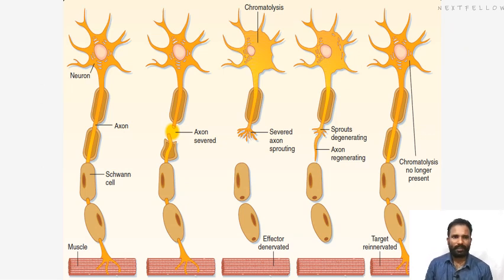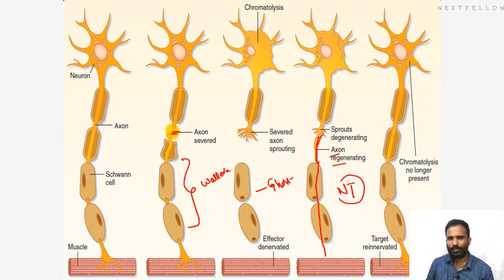So here is the depiction. If this is the site of injury, whatever changes occur here are called Wallerian degeneration, and this is called ghost tubes. In regeneration, the axon sprouts, and one axon will enter into the ghost tubes with the help of neurotrophins. Neurotrophins are growth factors produced by the Schwann cells and the glial cells, which attract those sprouts into the ghost tubes, and again the axon grows in the myelin sheath. You can see the reappearance of Nissl granules, the swollen cell body is brought back to normal, and the eccentric nucleus comes to the center.